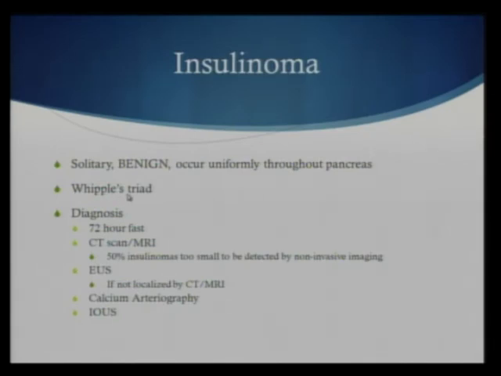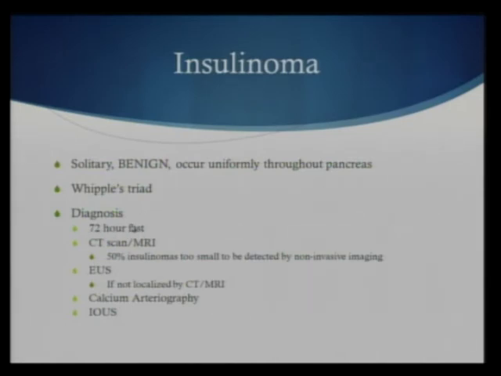Improve the symptoms, yeah. So for diagnosis, of course, you'll check insulin levels as well, but the classic test to diagnose insulinoma is a 72-hour fast, and you've got to check the sugar levels. Most of these patients' sugars will drop to below 50 within 24 hours. But if they don't, then you can continue the fast test for up to 72 hours.